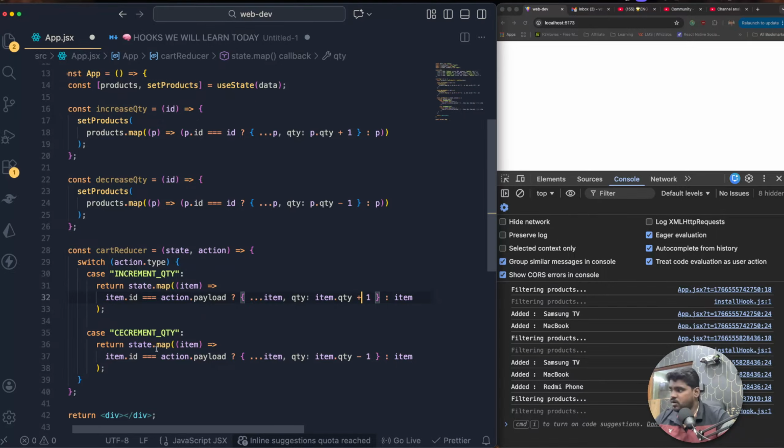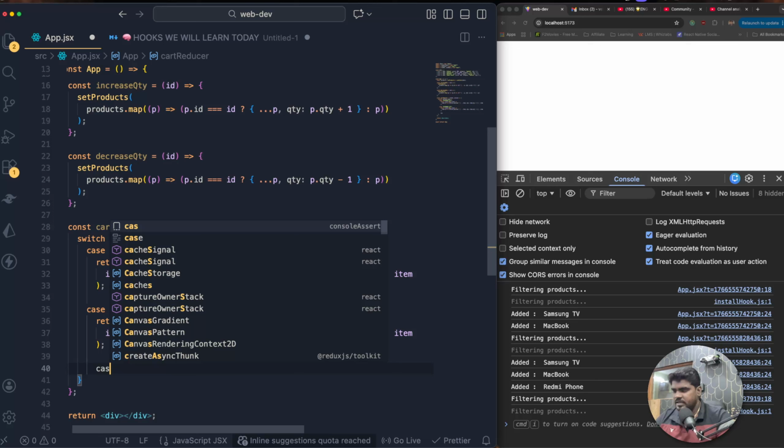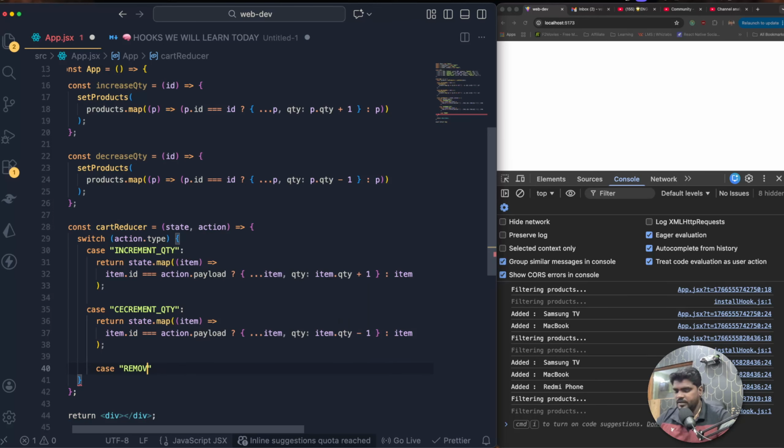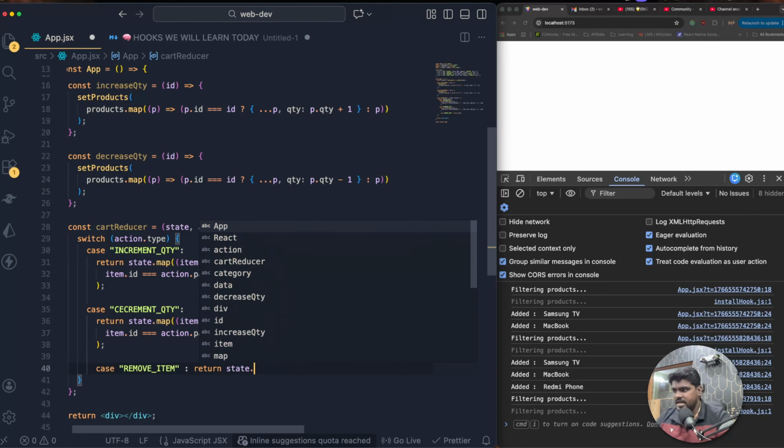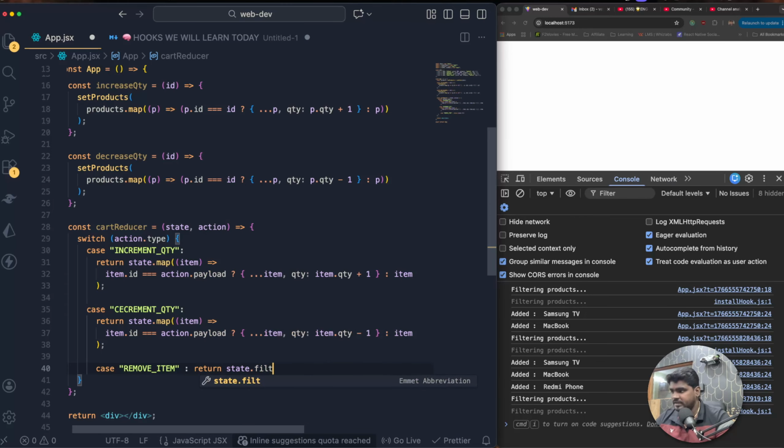If I want to remove, case remove underscore item, if that's the action type, then I just need to say return state.filter. We just use the filter method.